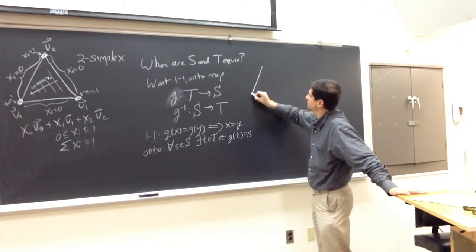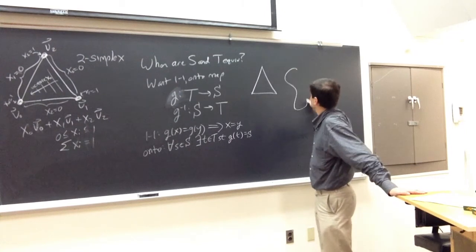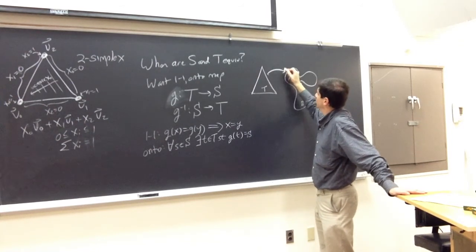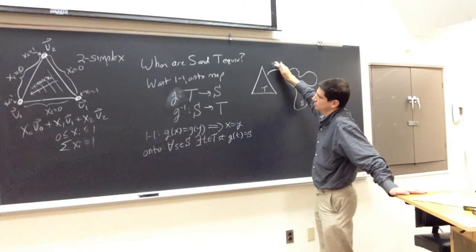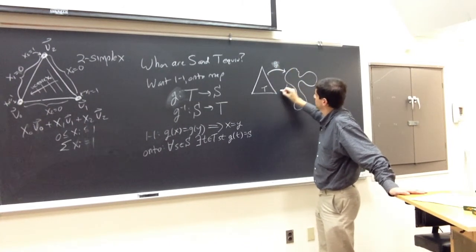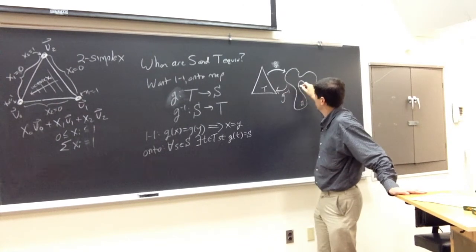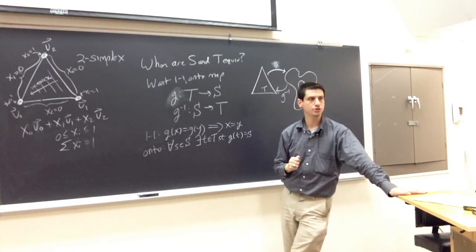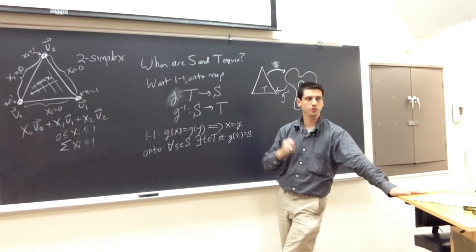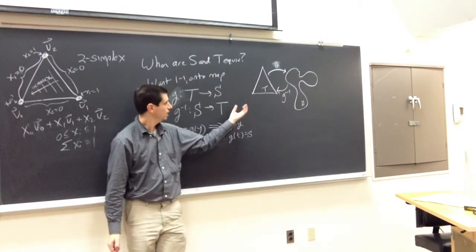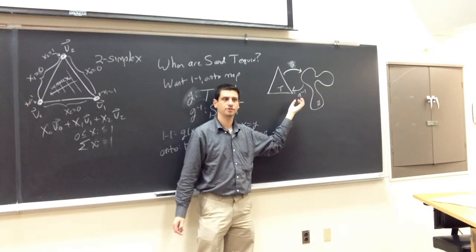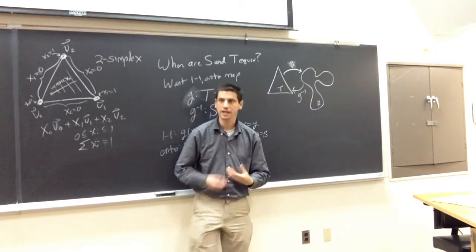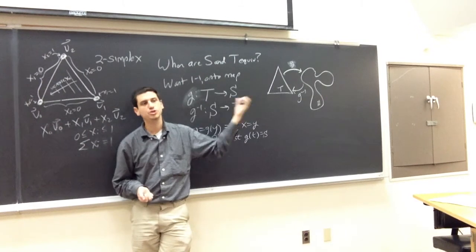So you should visualize it, here's my triangle, here's my set S, and I have a map G from the triangle to S, and I have a map G inverse from the set back to the triangle. And this becomes a huge subject, when are two shapes equivalent. This leads to the subject of topology. Out of curiosity, has anybody here taken topology? Okay. So when you talk about our sets equivalent, this is very similar to what game do you want to play? What rules do you want to put on G?